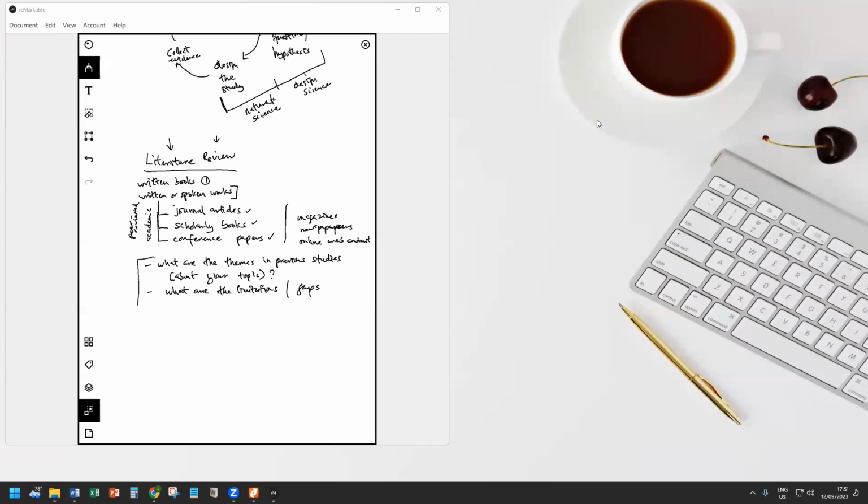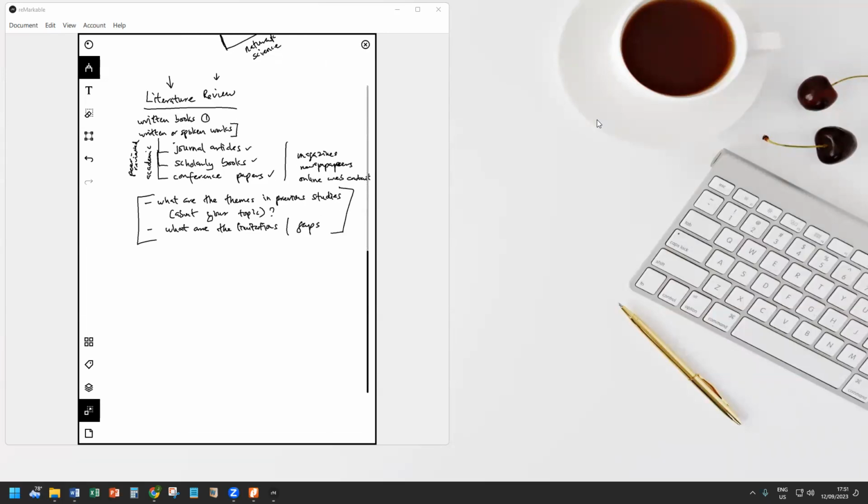So this is the purpose of doing a literature review. There are other reasons or purposes that you can do it for. You can do literature review to know the main people in your field, the main scholars in your field. You also want to do a literature review to show your audience that you understand the field. You have done extensive reading in the area. But these are the two main reasons why we conduct literature review.